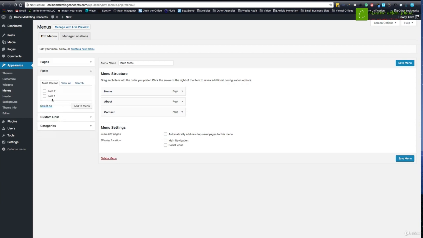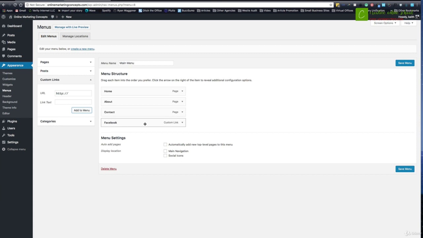If I wanted to, I can also pull my post into the menu. Now, we really don't want to do that here. There's better ways to do that. You can create a custom link. So maybe you wanted to link out to another website or your Facebook page or something like that. You could put the full URL and the title of it in here. So I'm going to put just a placeholder right there, and I'll say add. All right, so now I can create a whole new page, or a link basically. You can see that one's called custom link though, as opposed to a page right there. So I can have that go out.